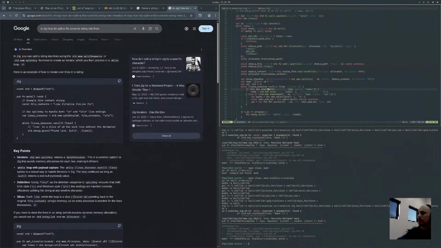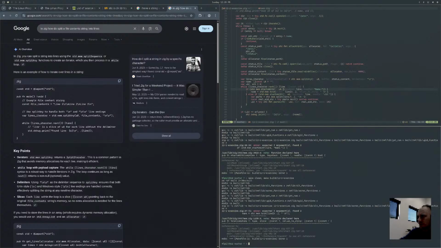Oh, there's 2 of these. U8 here. Trim also needs it. U8.